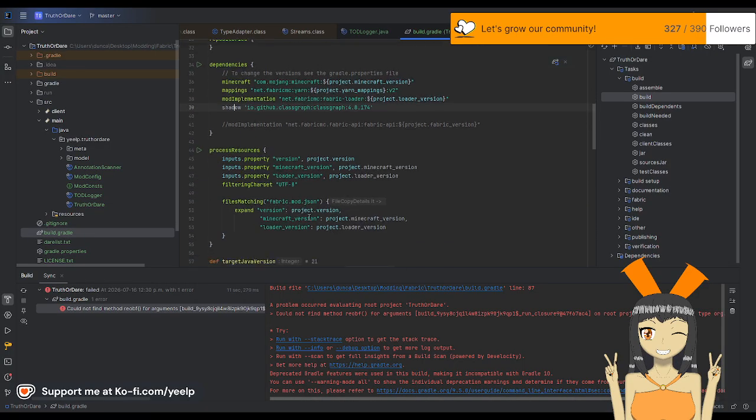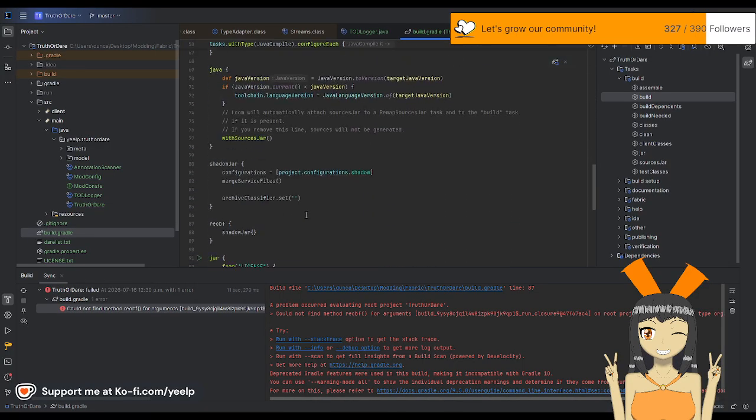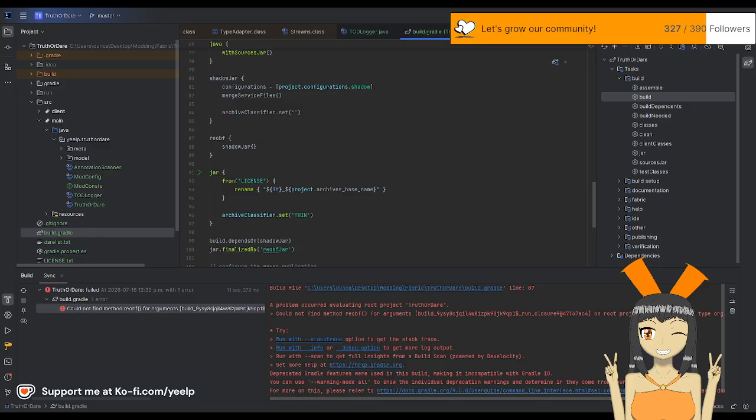Couldn't find method reobf for argument. Reobf, which is what I have.